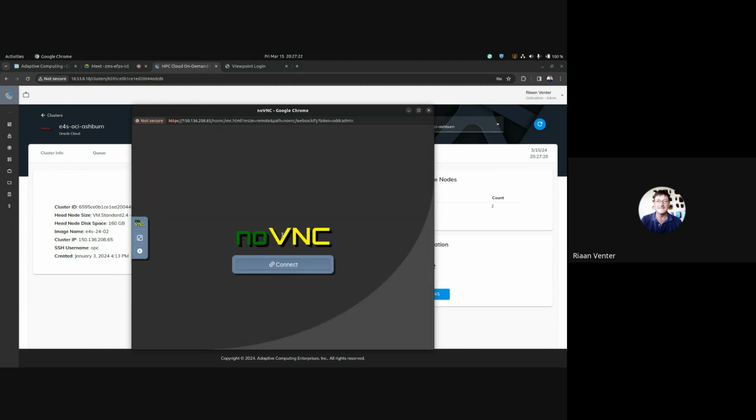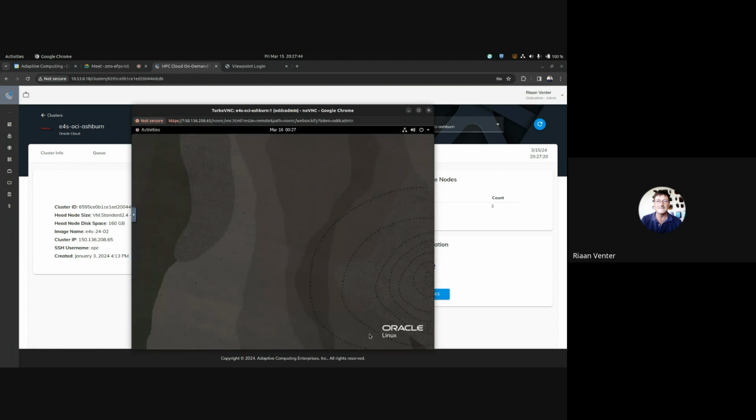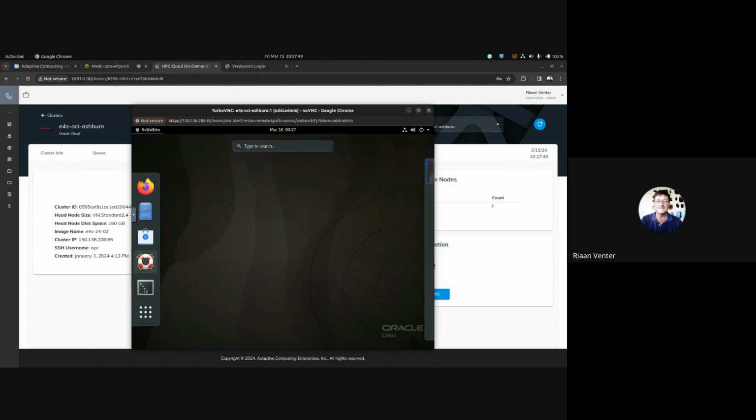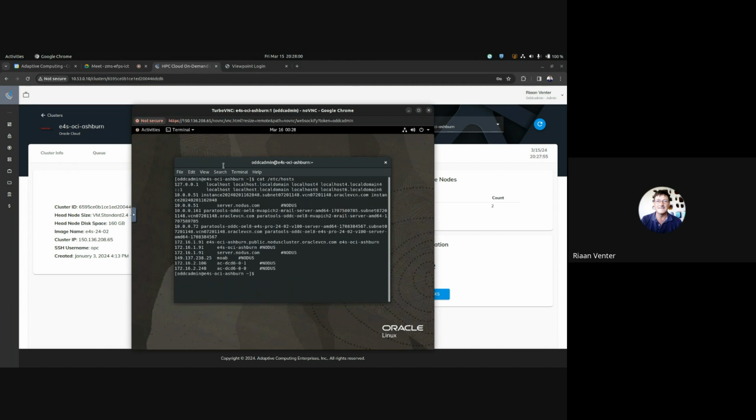Now, all the other providers, except for OCI, make use of Ubuntu. But OCI prefers us using Oracle Linux. And you'll notice that as I log in here, it's a different type of screen, and it says Oracle Linux, right? Let me open a terminal over here. Same thing, I can run the spec commands as well, but I want to show you my etc hosts file. Here it shows, so now I'm on the head node.